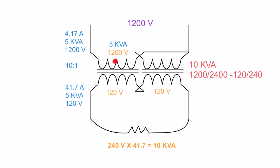So even though this side could safely go ahead and ask for 10 kVA, we also have to look at what the primary is doing here, because remember, whatever the secondary asks for, the primary has to give. So yes, this guy could safely ask for 10 kVA, not a problem. However, whatever he asks for, this poor little fellow, this one winding whose buddy is buggered off, can only give out half of that. So he can only give out 5 kVA. So if I was to ask you what is the maximum kVA that this load could safely handle for this transformer, because we only have one winding up top, it is 5 kVA.